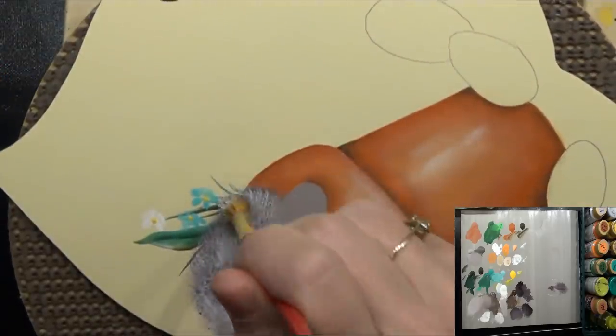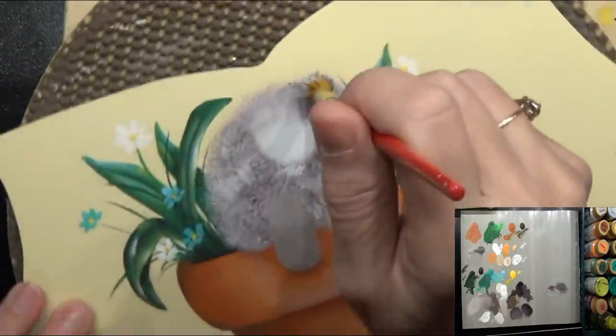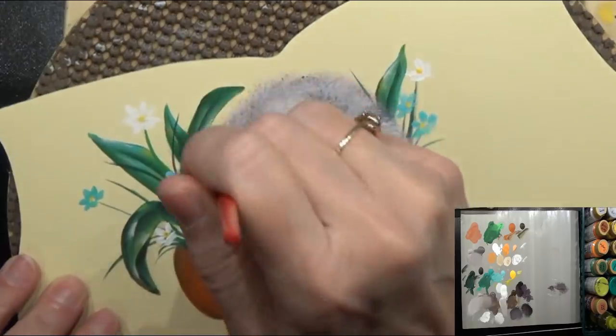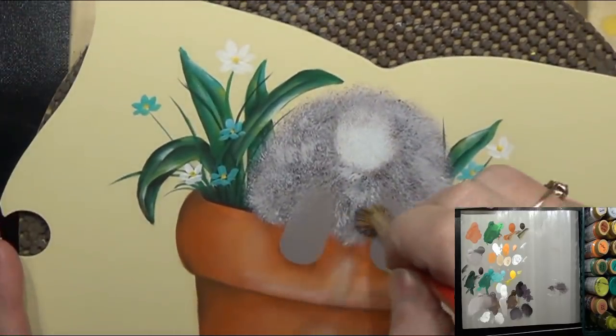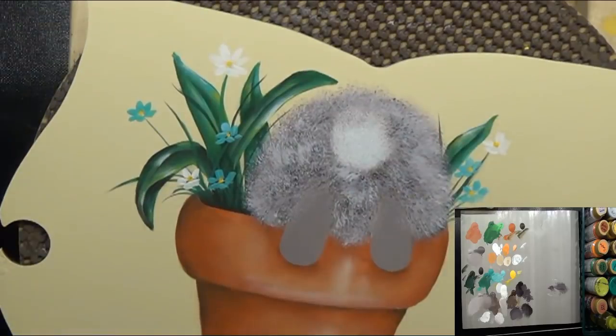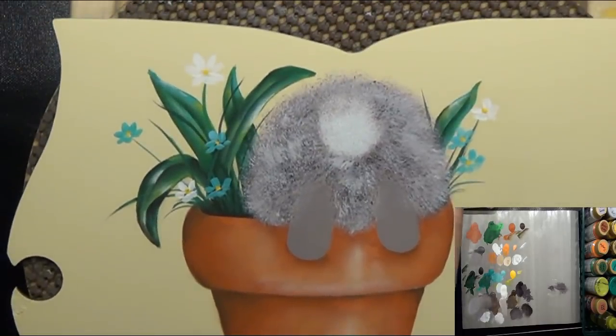Those really loose stuff that's out on the edges, just tap a little bit harder on the brush and it will spray the bristles out a little bit more and you can get more. Now that looks like a fuzzy little bunny, so I think he looks much better that way. And I still want to add a layer of white on here.